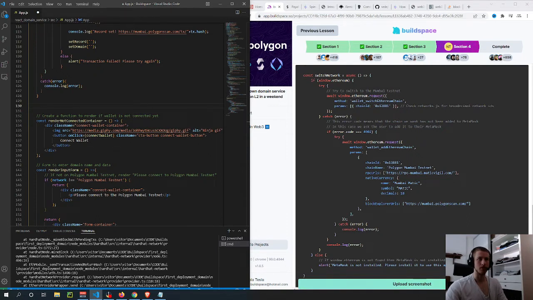This error code means that the chain we want has not been added to Metamask. In this case, we ask the user to add it to their Metamask. Add Ethereum chain parameters.